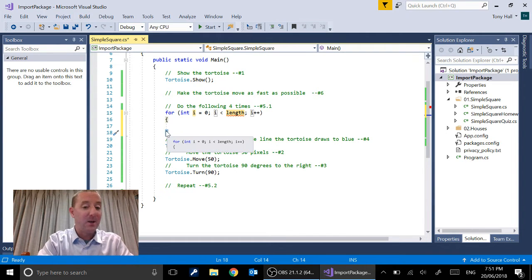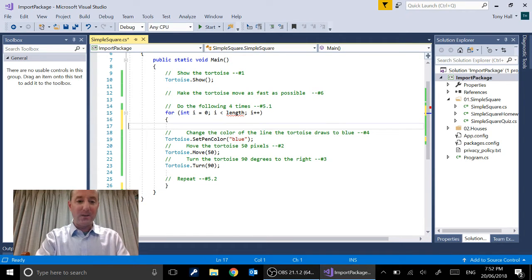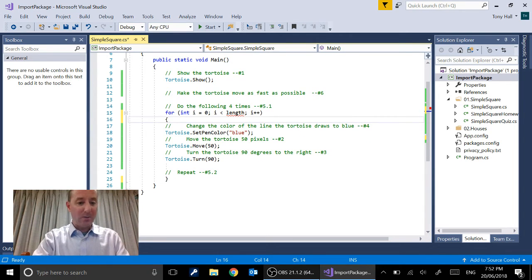And so that means that we actually want to move our finishing bracket down to the point where we want to finish our repeat. So you can either cut and paste that or drag it down, and then it's tidy to tab it across so that the 2 curly brackets line up. And so now everything that's between those curly brackets is going to be part of our repeat statement.